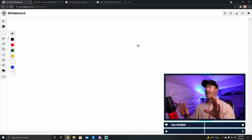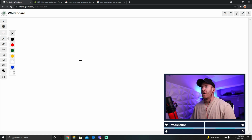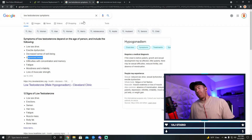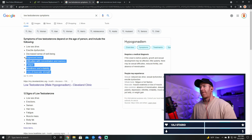It's not like an 8 to 12 week cycle where you hop on TRT and you're going to get super jacked. Let's see if I can draw a bicep or something. That'll be a hand, you know, some vascularity or something. But you're not going to get super jacked off a TRT cycle. That's not the purpose. There's a big misconception about TRT, and people think it makes you super jacked, but really, assessing and fixing your testosterone is to fix these issues.